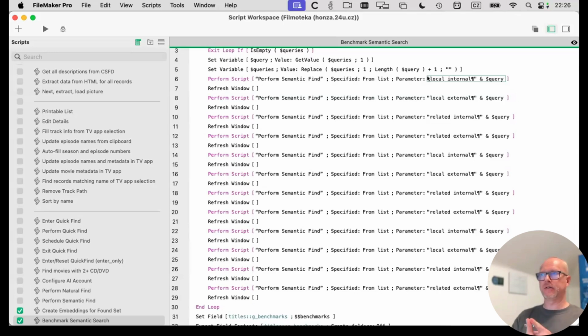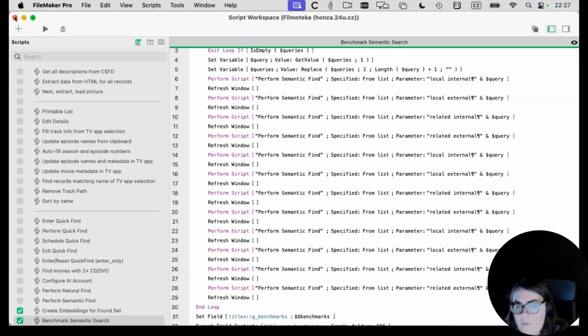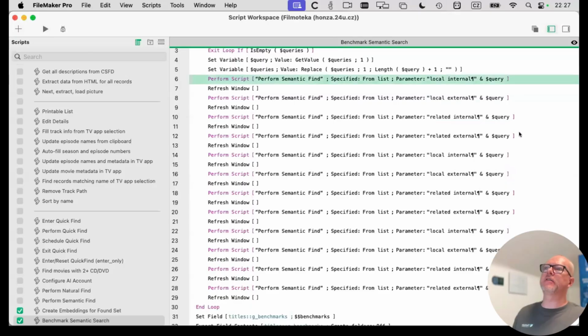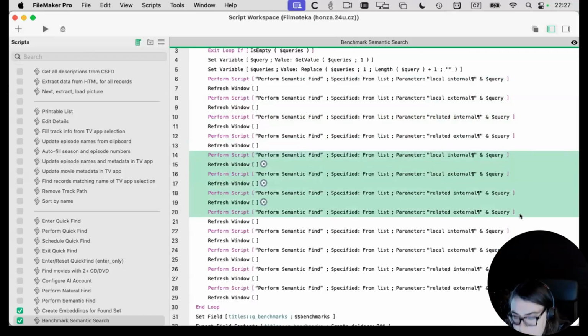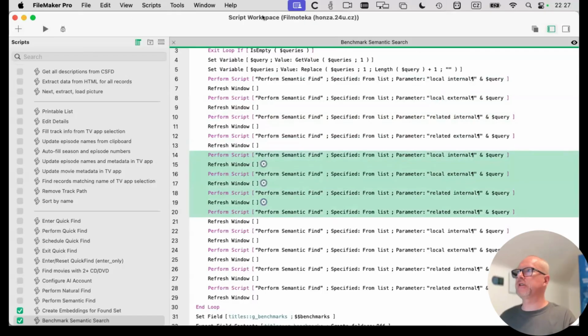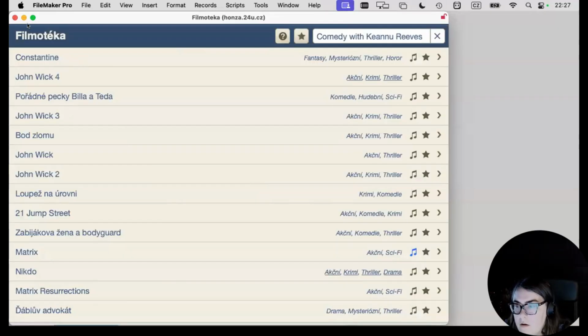I ran this in FileMaker 21 and FileMaker 22, connecting to a server over a wide area network. So I was connecting from home over VPN to the office where the server was running. I expected that to have some impact if the search was actually performed on the server. As you can see here, I ran all these four different methods 3 times in a row. So for each query, I did 3 tests so that I could also see the impact of caching and things like that.